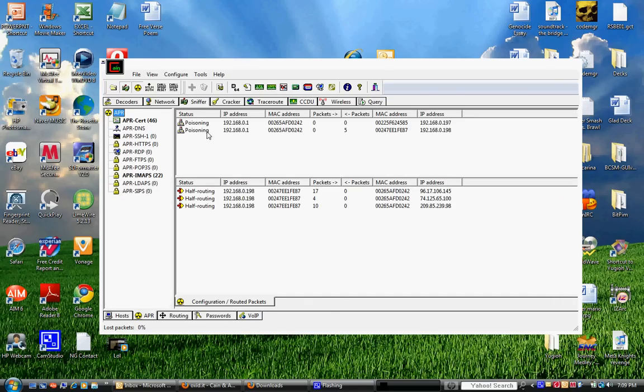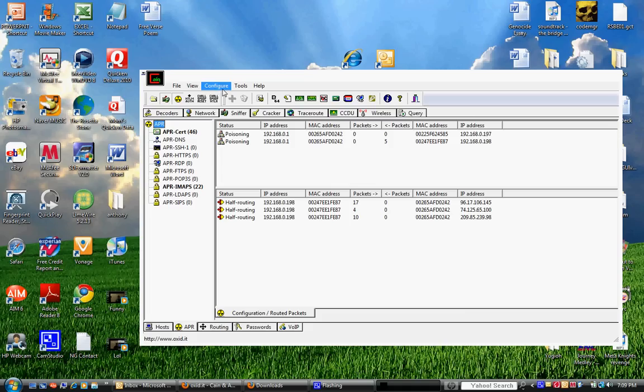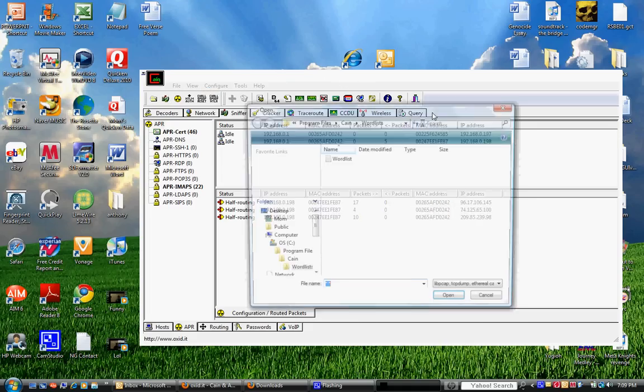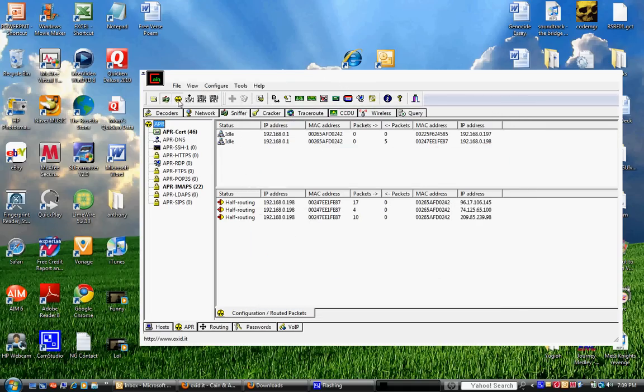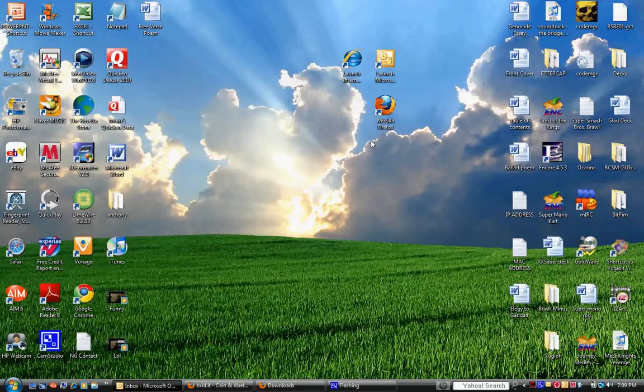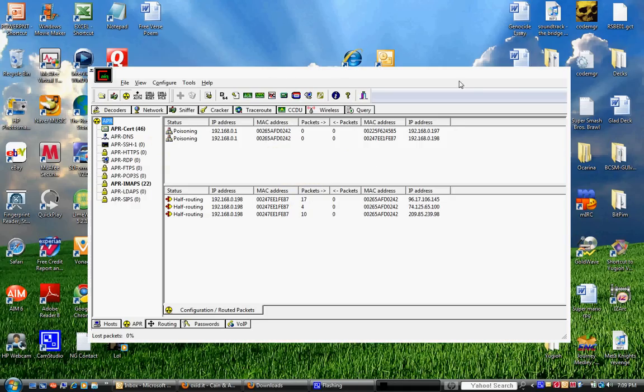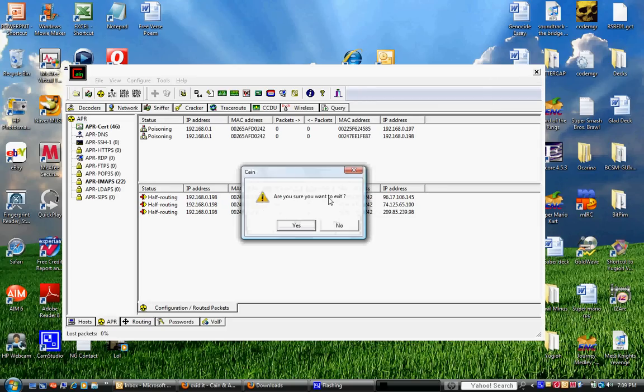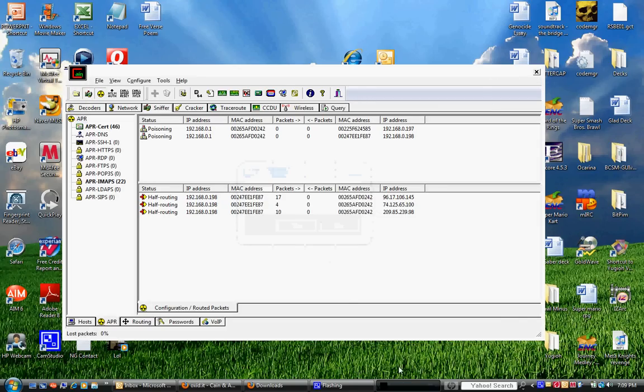Let me just tell you that the sniffer will slow down the internet, so you want to make sure you only use it when you need to use it. That's pretty much it, and you can press Alt Page Down to hide it to the system tray, as you can see here, and click it back to get it back. That's pretty much it. If you need any help or anything, just give me a PM and I'll try to get back to you as soon as I can. All right?